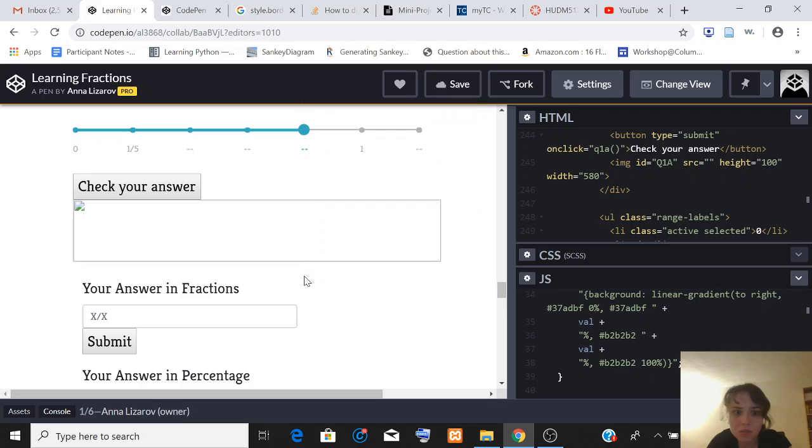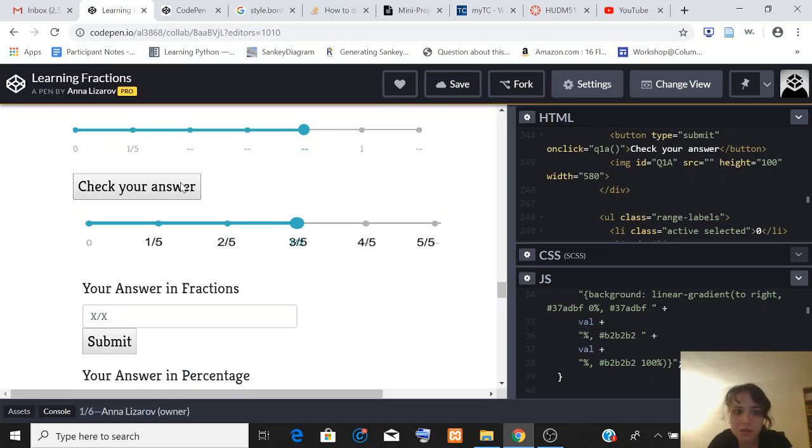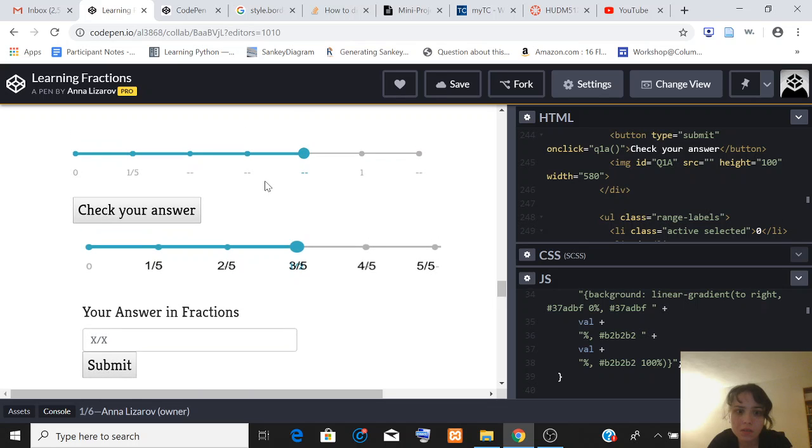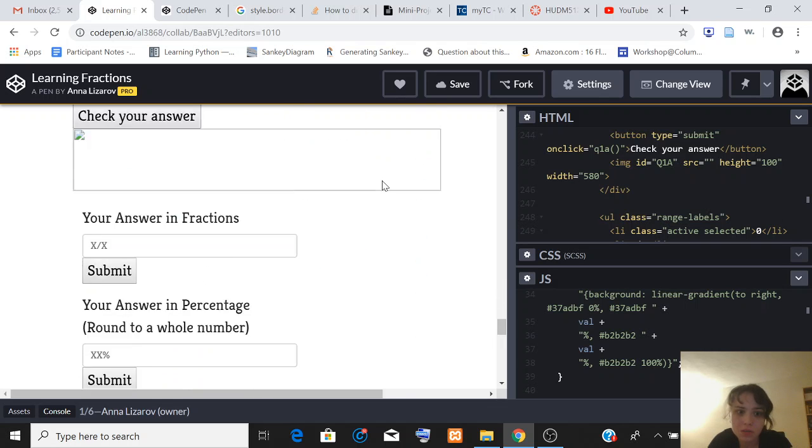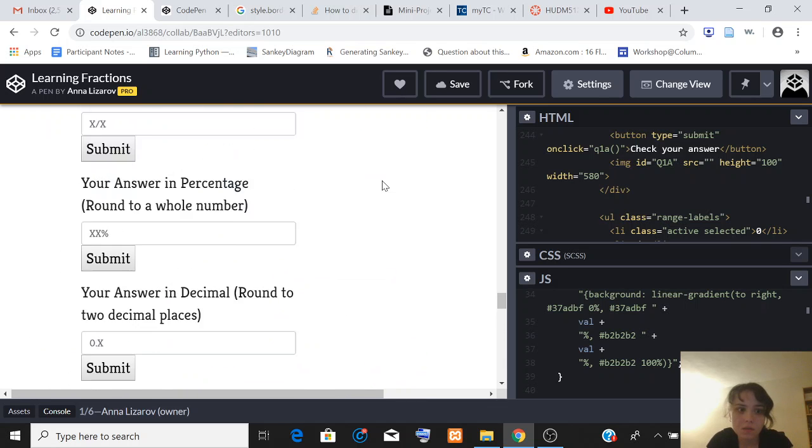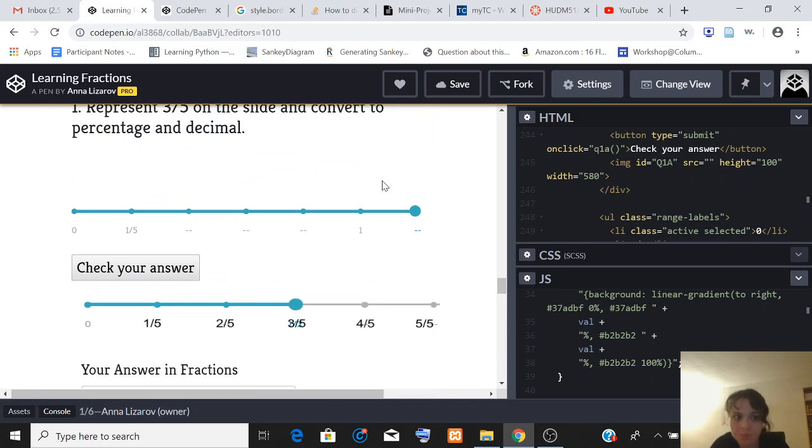And what else we changed is that for the sliders, instead of having submit, we put check your answer. So this way, the learner gets to see the correct answer, as opposed to submitting yours. It's not that it's hard, but we thought it would be better, and it gives a learner an opportunity to play around and verify their answers. So that's that with sliders.